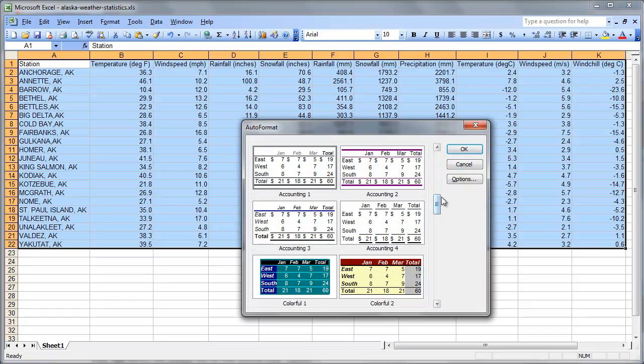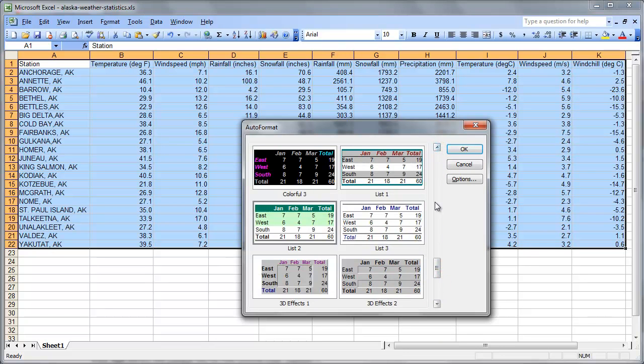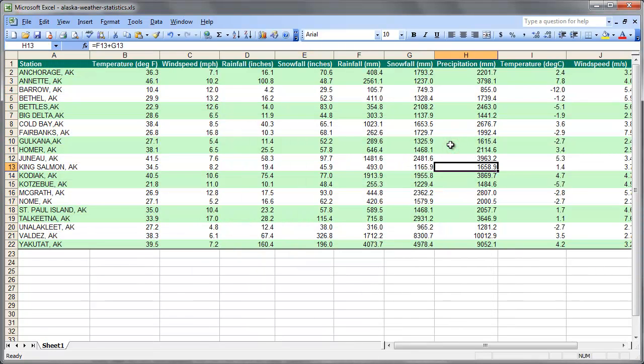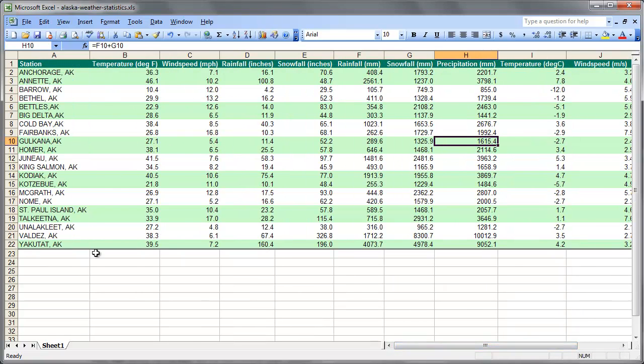And it will give me a selection of different table formats. And I can pick any of these. Of course, you could always make up your own and change it, but I'll just pick this one, List 2. Say OK. And it instantly applies it. It gives me a bold white title on a green background. It puts in some of these nice horizontal green stripes so that it makes it a little easier to line up the numbers when you're looking at them. And put a bit of a border around the whole thing. Of course, I can always override it and change it to my heart's content later. But that's the end of our exercise.